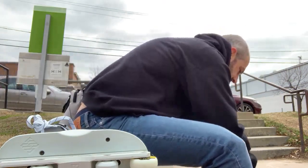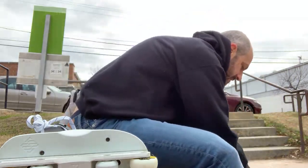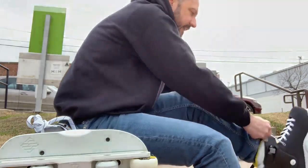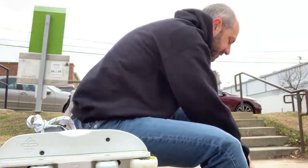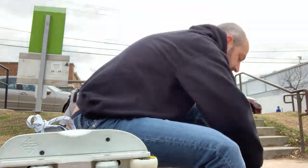White laces are fresh though. Yeah, this setup looks sick. Really nice. I wish it was matte black too. It's pretty cool. I like the matte. I wish there was a little texture on it, like some lines or something like the old school thrones. I think that would look really nice.